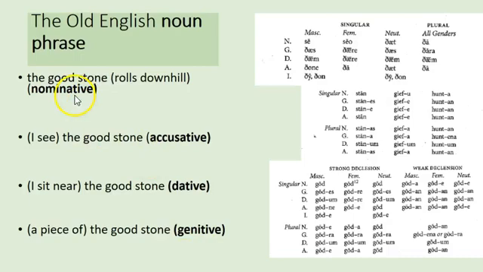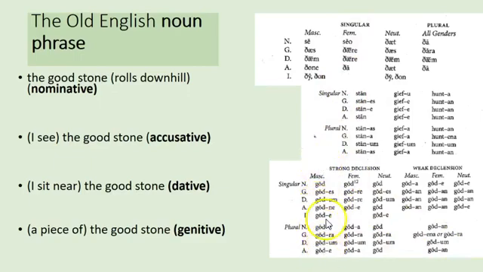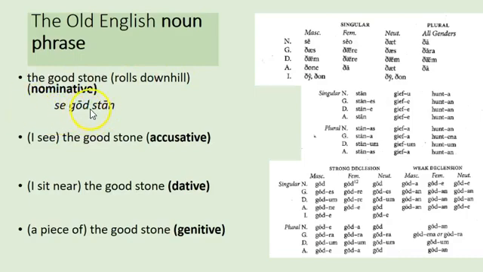These are the four cases, and what it means is that the Old English form of 'the good stone' is going to look different depending on its case. Articles — 'the' — also have different cases in Old English. You can see the different cases and numbers in more detail on the chart. Nouns, adjectives, and articles must all agree in case, gender (masculine or feminine), and number (singular or plural) — and in earlier Old English, also dual. For example, 'the good stone rolls downhill' — 'se gōd stān' — when it's the subject or subject predicate.